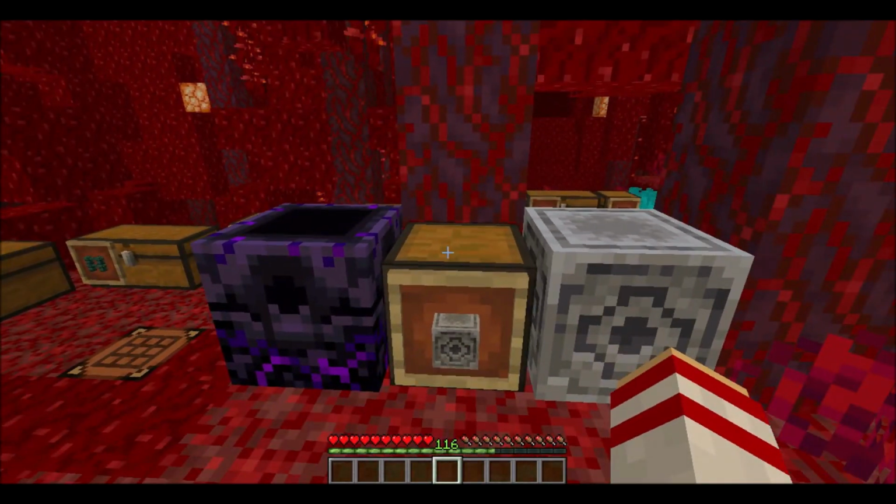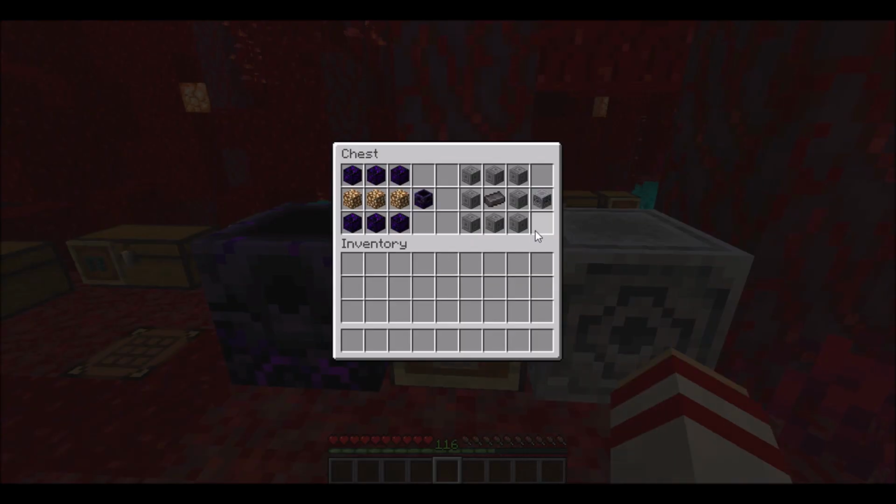A couple of important blocks here, which are quite cool. We have the Lodestone on our right here. This is used to find your way around your world. You can click on it with a compass to change where the compass will point. This is good for returning to places you want to remember, such as your home, a village, stronghold, whatever it may be.